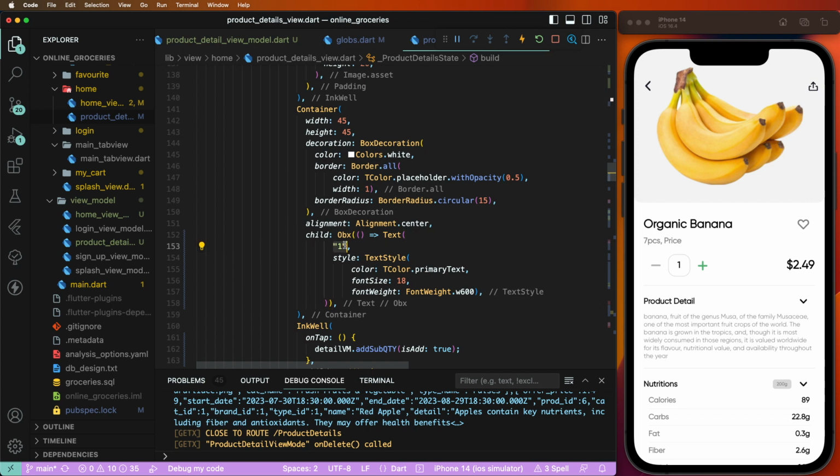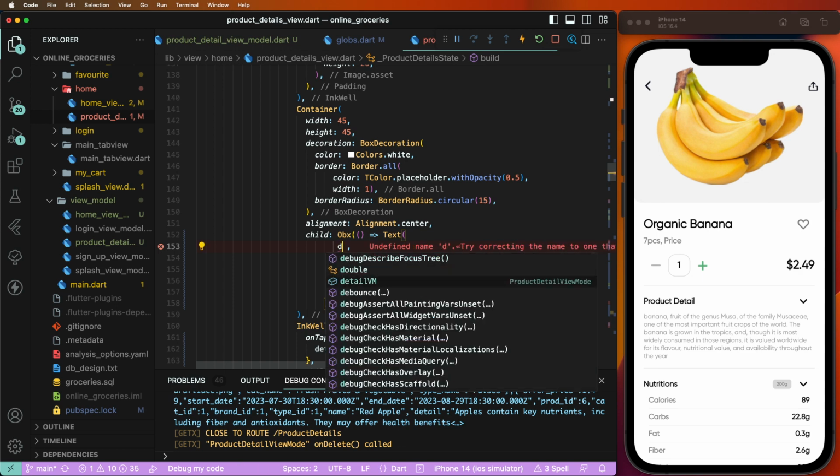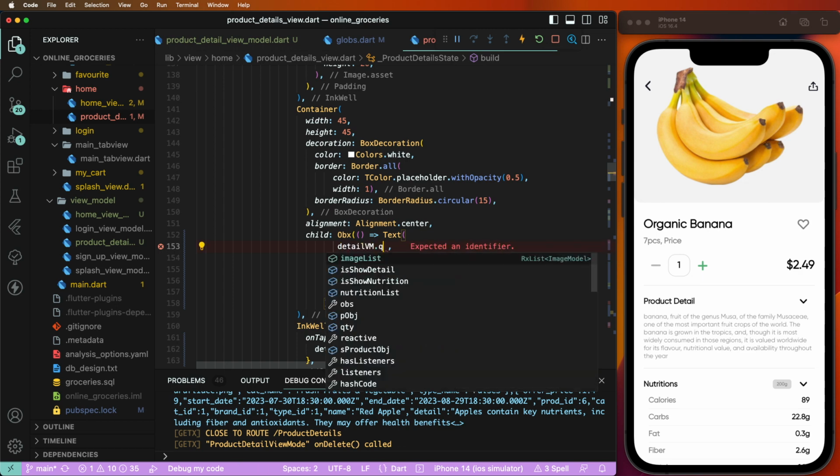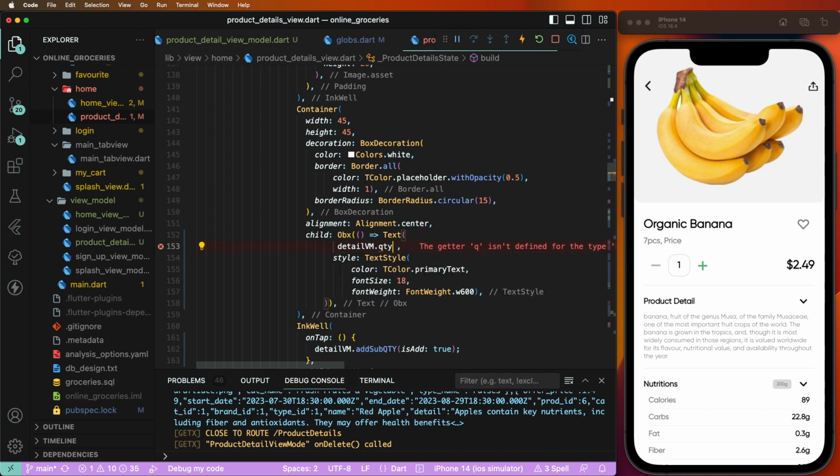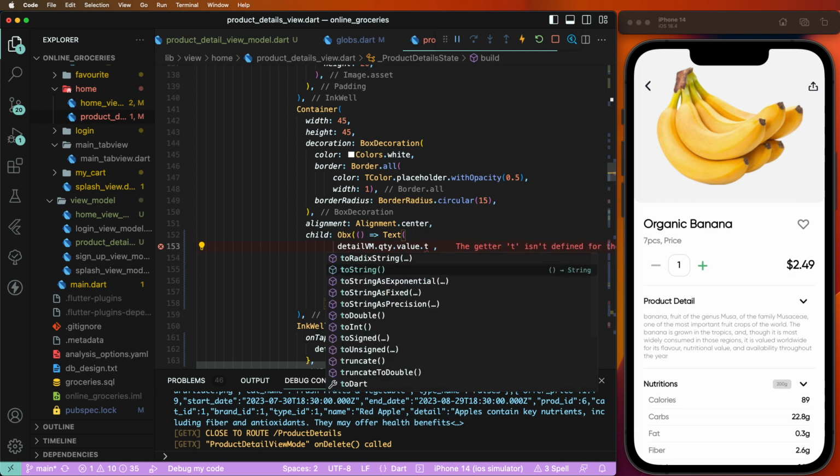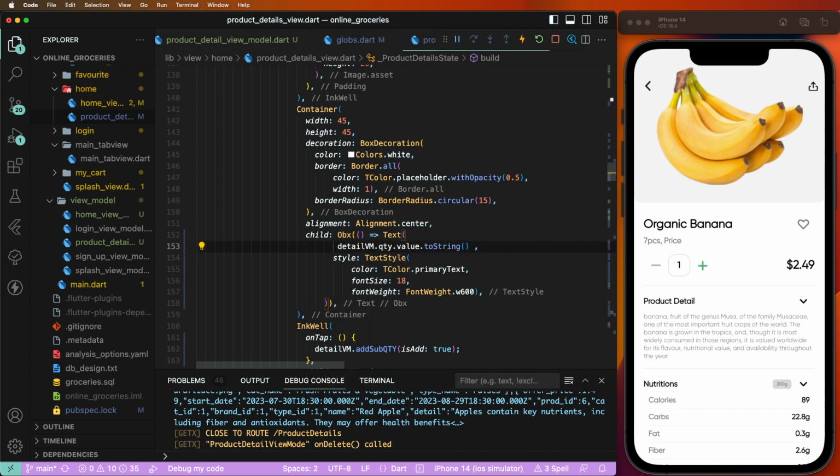Now we need this value here, but also need to use the detail QTY value string. Now we need to save this and check the plus or minus property here.